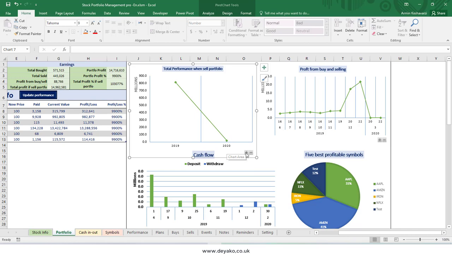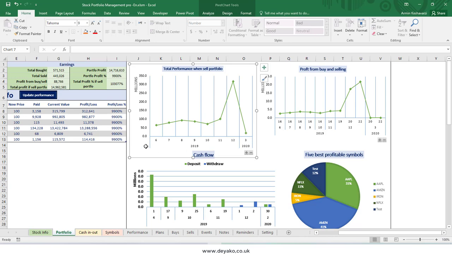And if I press the plus button, I can see it based on the month. So month 6, 7, 8 until month 3 of 2020, for example. And this month and year will be shown for the performance.